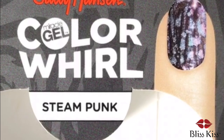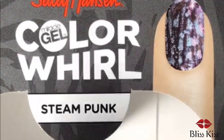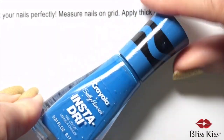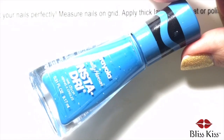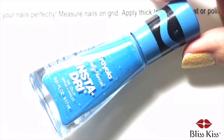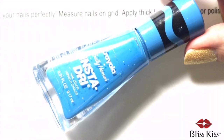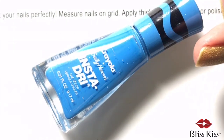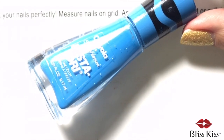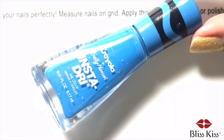Well, I called them because 4 days ago they posted on their account that these were available at Walgreens, the metallic Crayola line. It would look like this one of Insta Dry, but they have like six metallic colors. I have to have my hands on those, because this line stamps really well and I know a lot of people already have them. So rather than having to invest in stamping polishes, you can try this line and see if you like stamping. That's how I've been talking to people about it. But I'm obsessed with metallics and chromes.